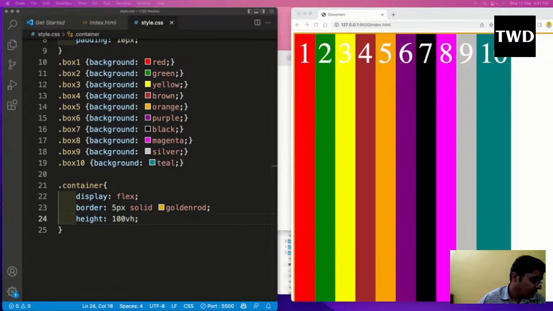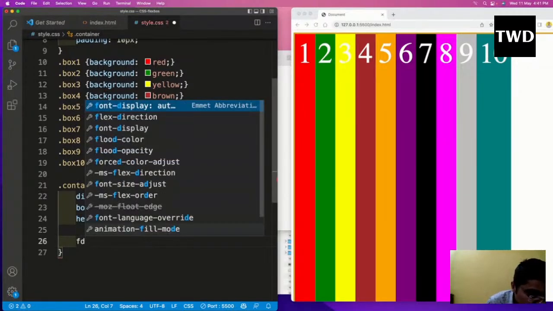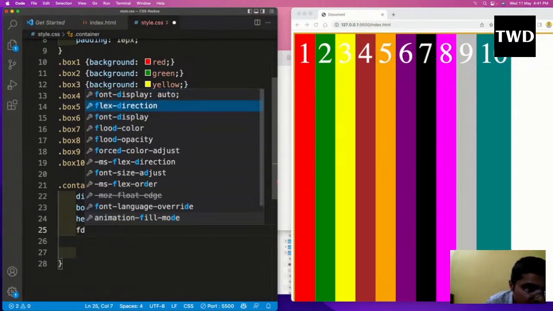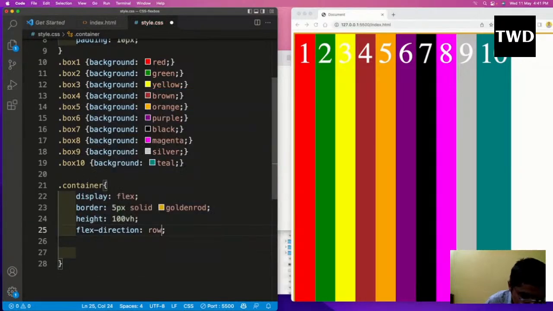Now what we will be trying to show is the flex direction is in the direction in which the main axis flows, which is the default row. Flex has a default axis of row axis from left to right. So here let's have flex direction as row.